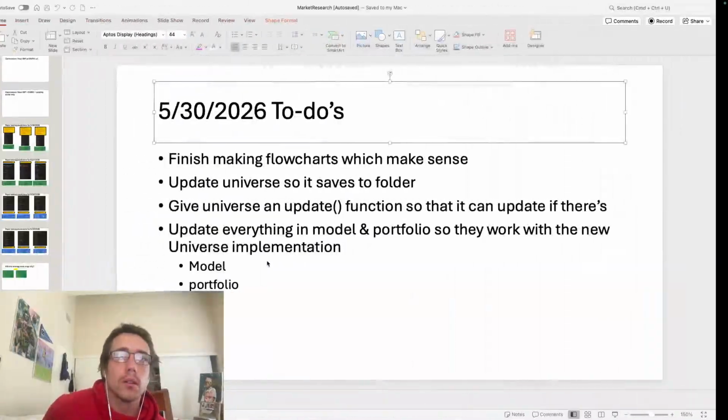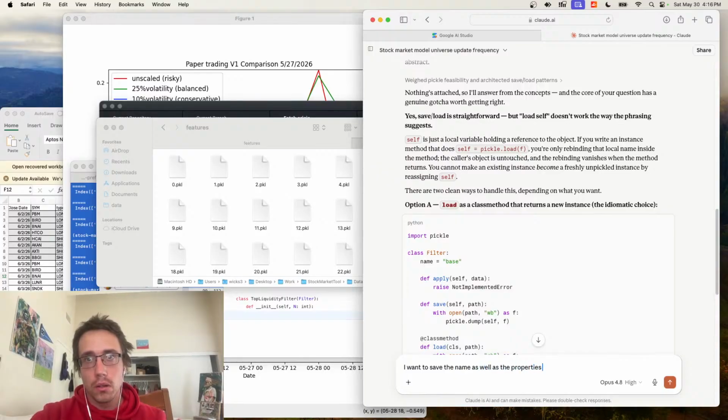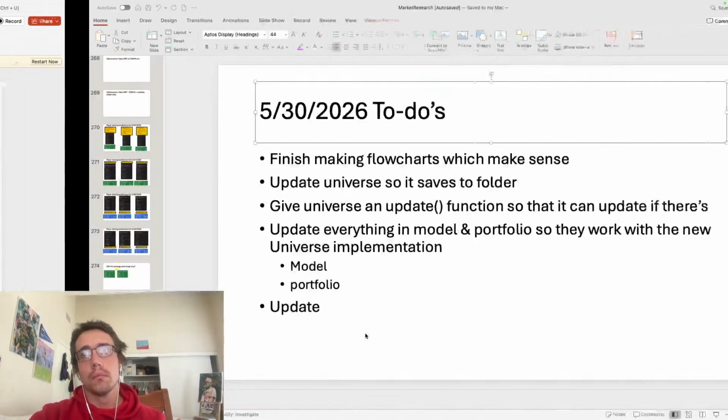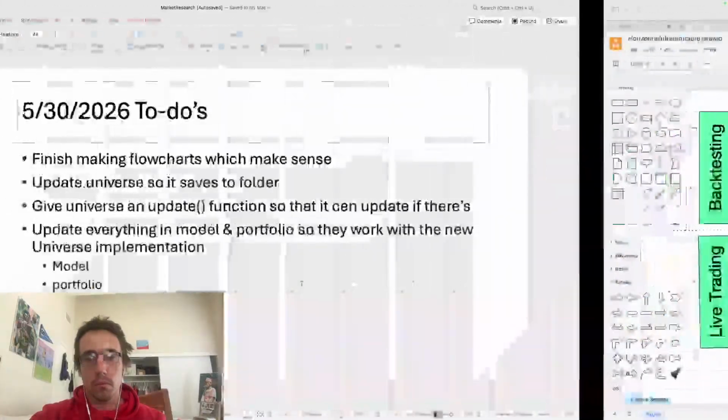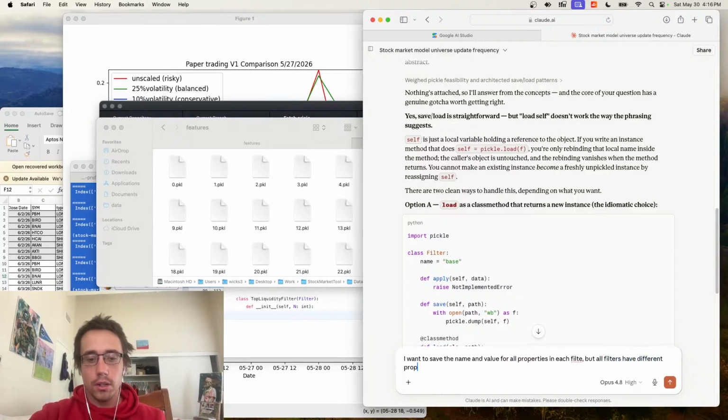I guess I want to save the name and all properties in each filter, but all filters have different properties.